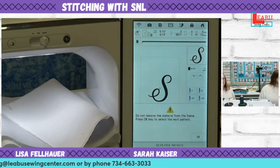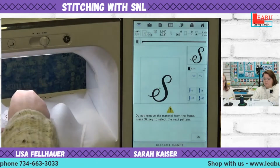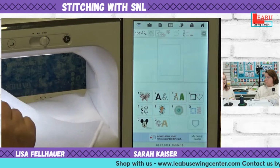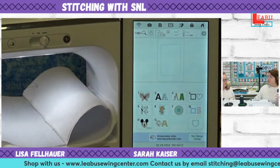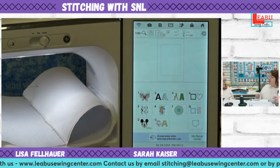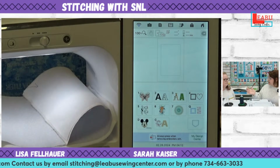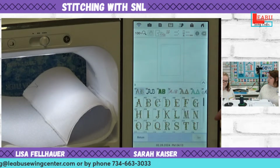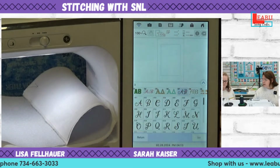So again, we get that same message. Do not remove the material from the frame. Press OK to select the next pattern. All right, so now it's asking, what is the next pattern that you want to select? This one came up with it automatically because it was already programmed that way. When you're doing it freehand, if you will, you get to choose what you want next. Could be the same thing, or it could be something different. So it doesn't really matter what we pick, but let's do that.